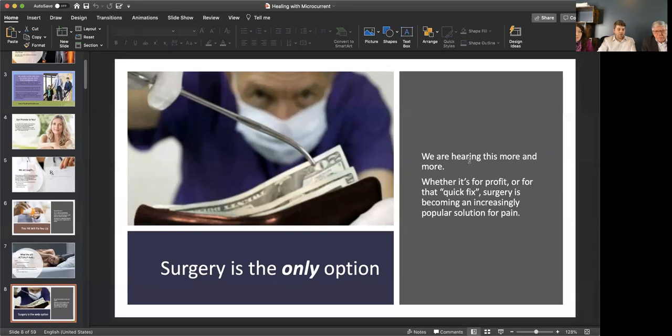And this is the surgery option here too, right? Whether it's for profit or for that quick fix, surgery is becoming an increasingly popular solution for pain. And I'm seeing in a lot of elderly patients as well, you know, they'll call and they'll say, well, my entire family is pushing me to get this hip replacement. I started with hip pain about 3 months ago, and now the doctor's saying, well, maybe you should just get a hip replacement. Yeah, bone on bone.